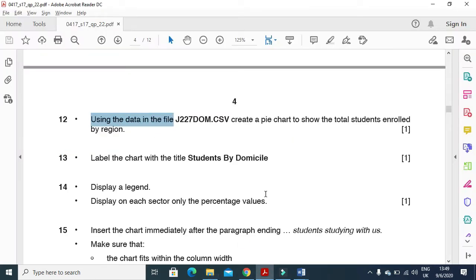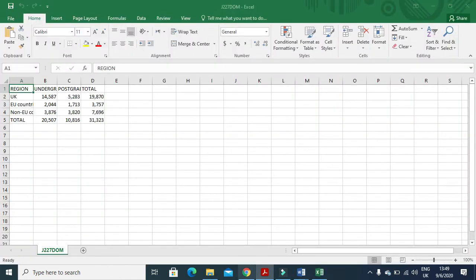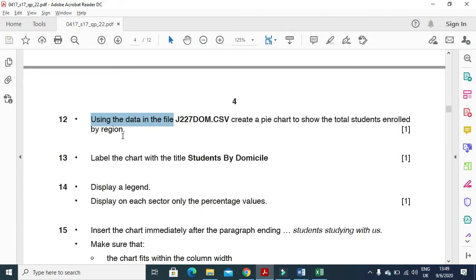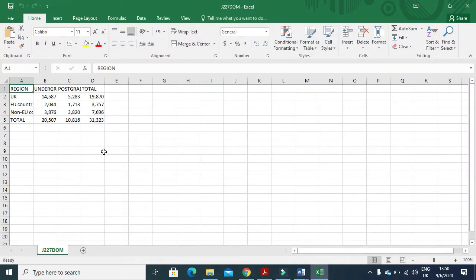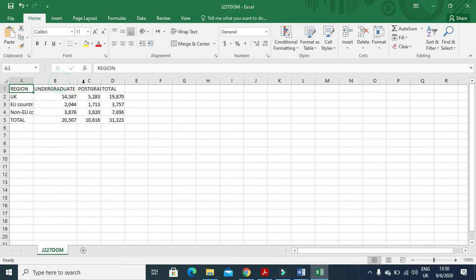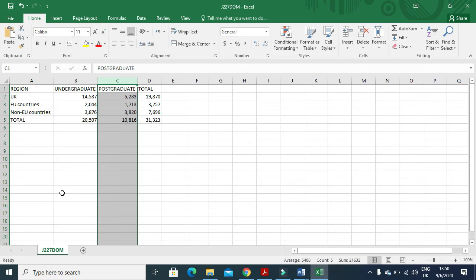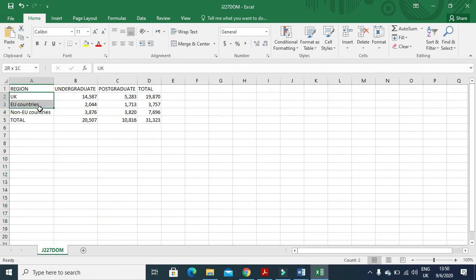Yeah, what we need to do with it, we need to create a pie chart to show the total students enrolled by region. So this is the file, just click here, enrolled by region total students. So select these ones and then total.